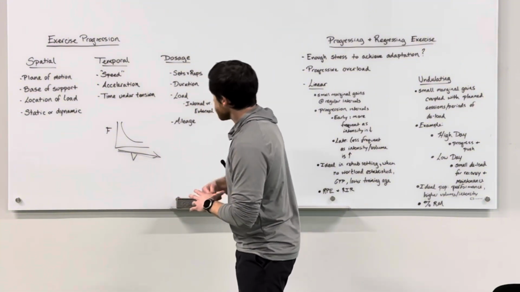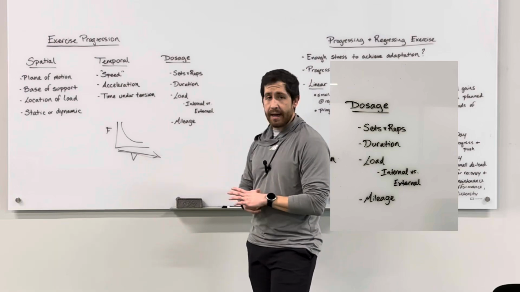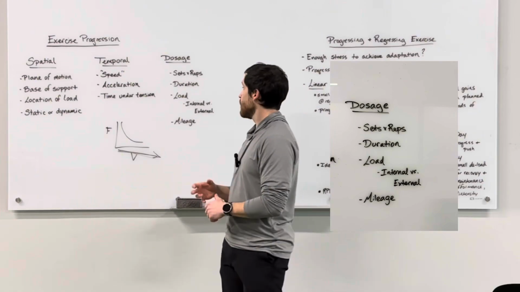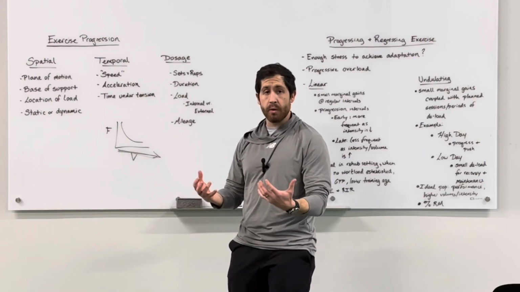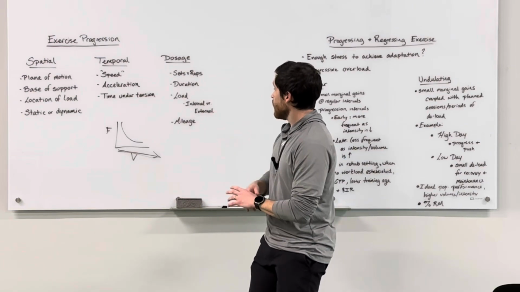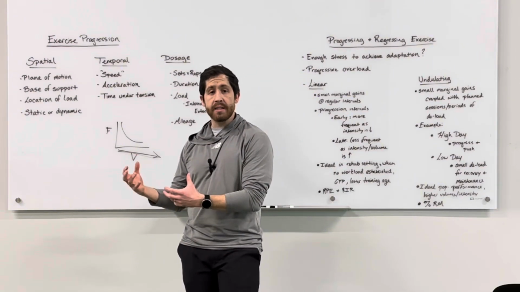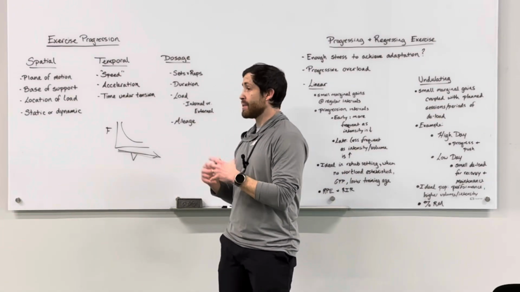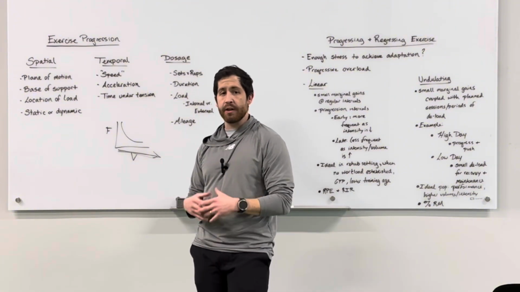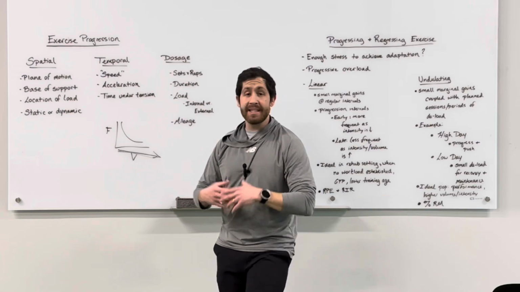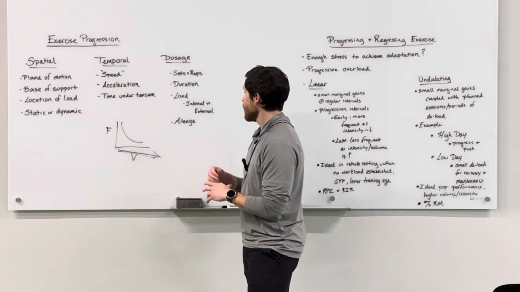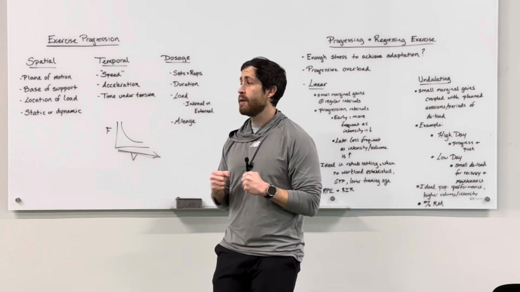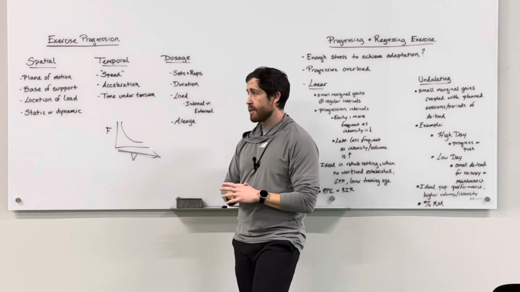And then lastly, we like to talk about the dosage dial. This is simple exercise prescription at its core: sets and reps, the duration of an activity if you're thinking aerobic or endurance sports, and then load, internal versus external. From an internal load standpoint, it's RPE, rate of perceived exertion. We're looking at reps in reserve. We're looking at percent intensity. If you're cueing somebody, I want you to do this repetition at 60% of your max speed, those types of things. And external is truly what is the load placed on the individual, in terms of holding weight or resistance under a flywheel, those types of things.